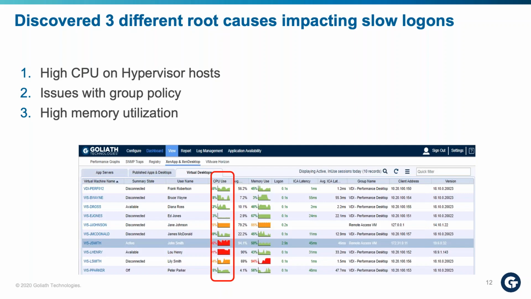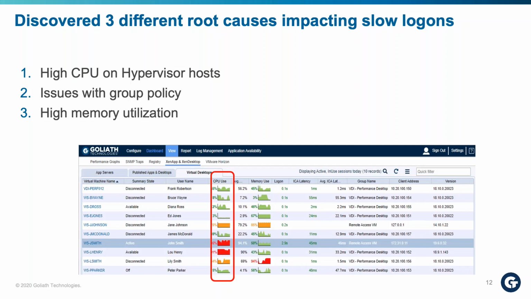Sure, absolutely. As you can notice here on the screen, a lot of what they were able to find were some of those things that we talked about in the checklist. The first thing was high CPU utilization, specifically CPU ready from the hypervisor host. So that was contributing in a widespread way to poor session and poor login times to their applications. And that's going to be across the board. So it's more indicative of an infrastructure issue.